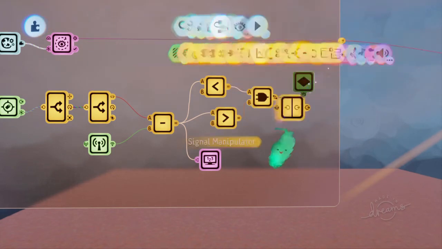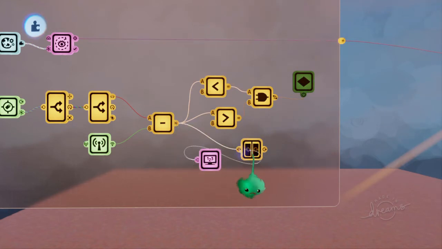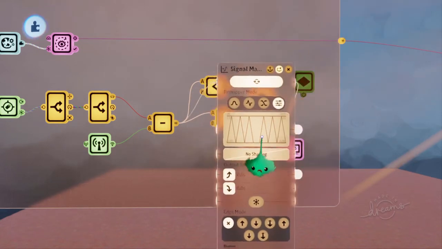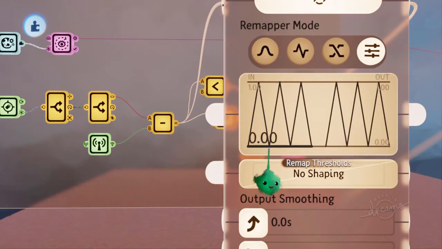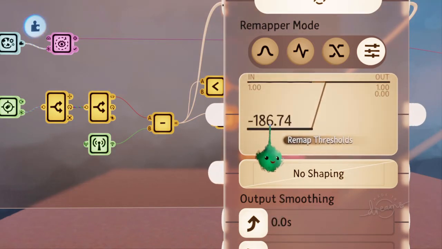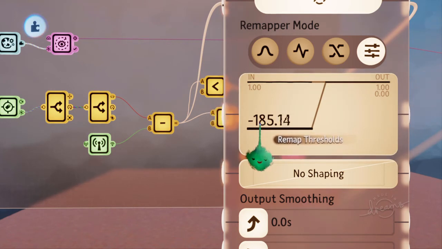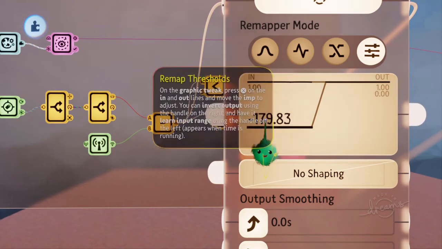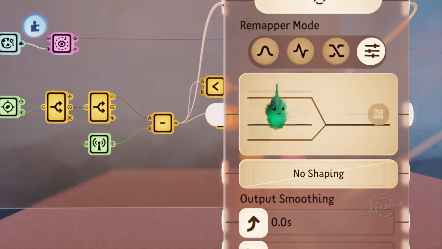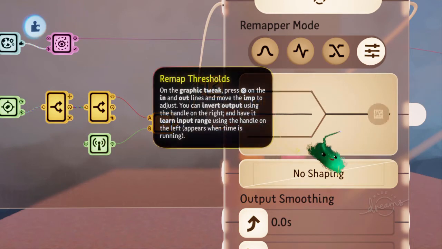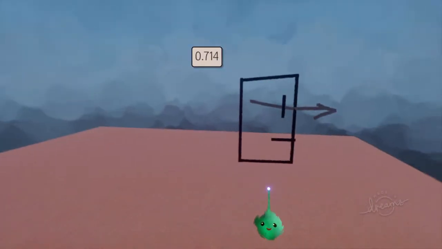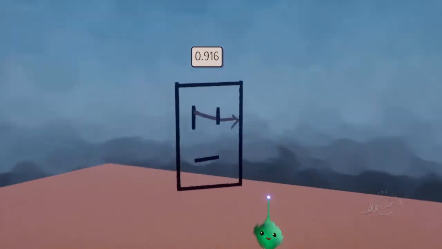So to do that, we can use a signal manipulator. And I'll just put the result of that out into this number display. And then we'll go into custom remapper mode. So here we can set the input range, which is minus 180 to plus 180. And you can't use L1 and square on this right now, but you can use up and down on the D-pad to get smaller increments, instead of having to drag it. And up to plus 180. So minus 180 to plus 180, and that will give us a percentage between 0 and 1. So if we test that out, it's just turned it into a single range between 0 and 1, like that.